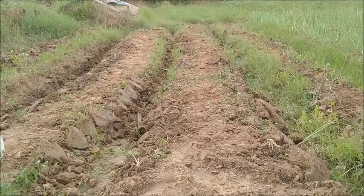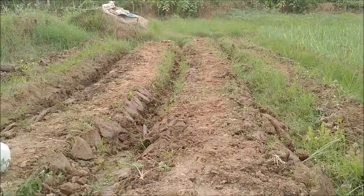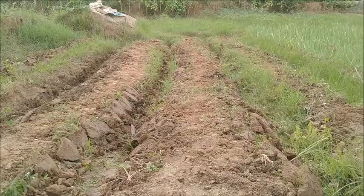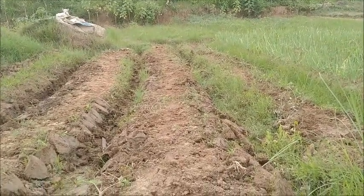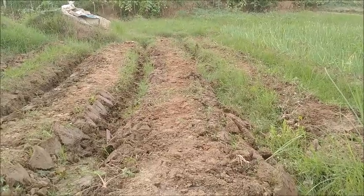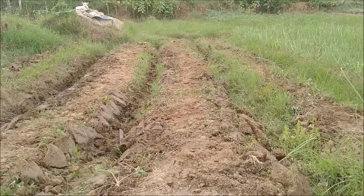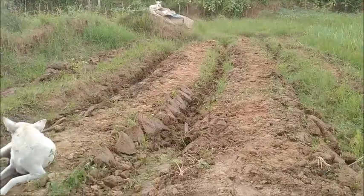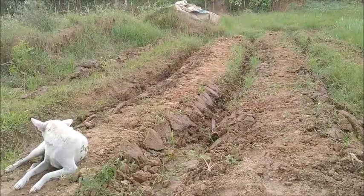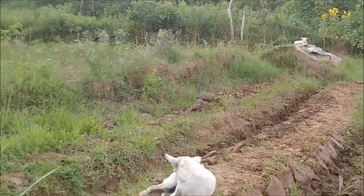Alright, well it's break time. This is taking me all afternoon — just to get these three rows here done. It's almost five, I've got to go up and feed the fish and the dogs. So I'm not going to finish that last row there, and that's probably going to take me all day tomorrow.